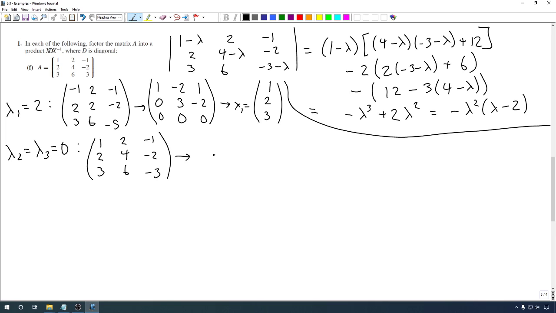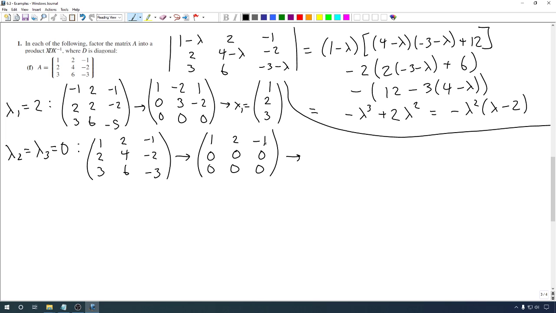So we go ahead and do our row operations. Of course, we're going to keep that same first row. We're going to use it to cancel out the 2 and the 3 in that first column. But actually, what happens here? All the second two rows are just multiples of the first row. You might have noticed that from the beginning. If we just multiply that first row by 2, you get the second row. If you multiply by 3, you get the third row. So actually, everything aside from that first row cancels out.